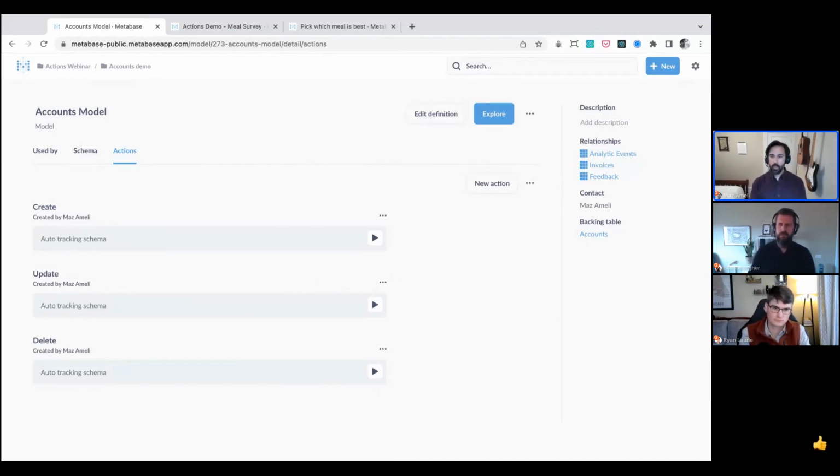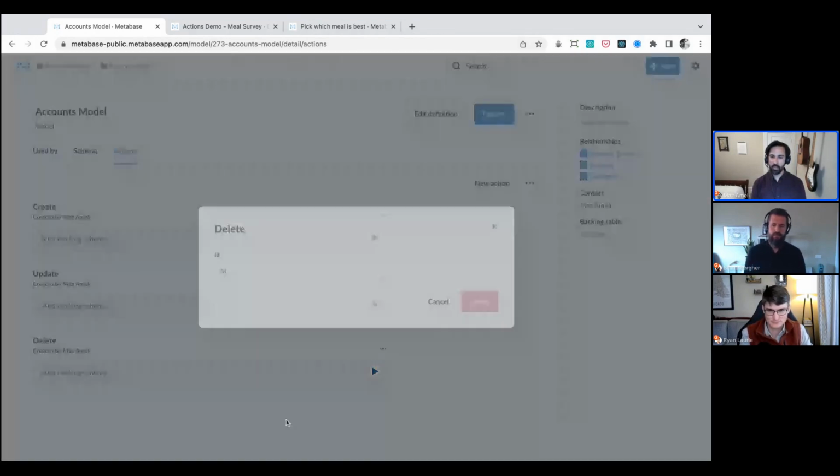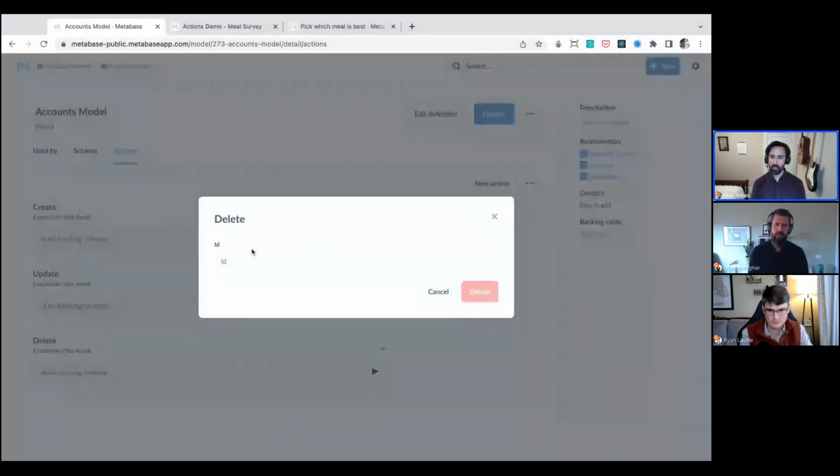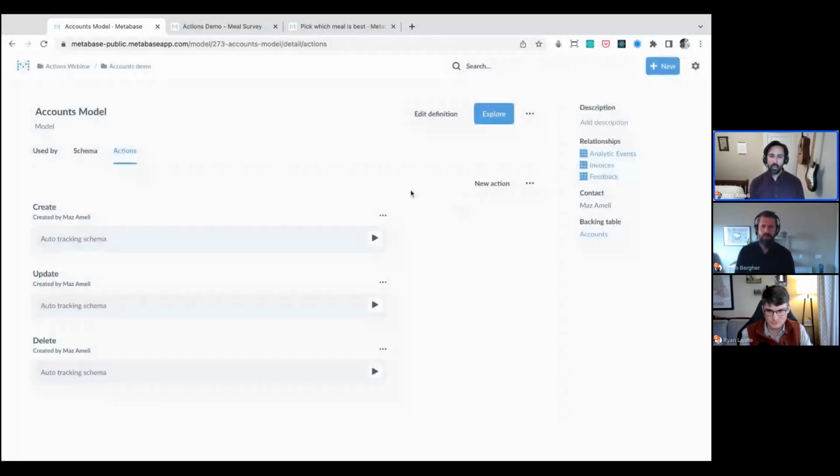And so they do what you would imagine. You can click on this button and it'll actually run the SQL to create a new record in this actual table inside of your actual database. So please do take care before messing around with these actions. Running this delete action, if I specify a particular ID, will actually delete that record for real on disk. So please do take care. Then that's basic actions. Let's talk about custom actions over here.